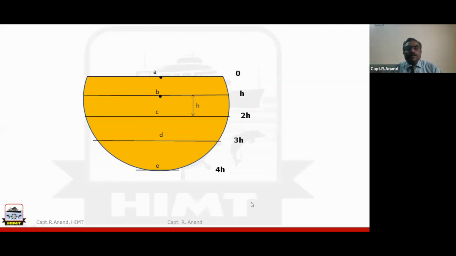Now let's get into this curvilinear shape. First of all, when I want to find the centroid of, let's say, a bulkhead like this, I need to first define the reference axis. It could be either from the bottom or top or anywhere I want. So I have to define that first.